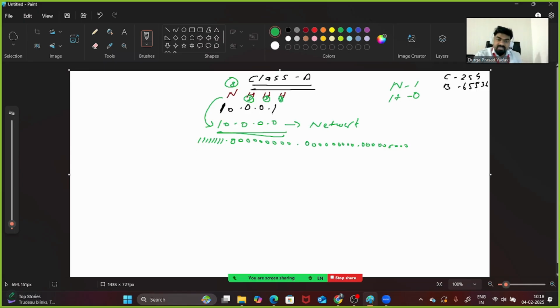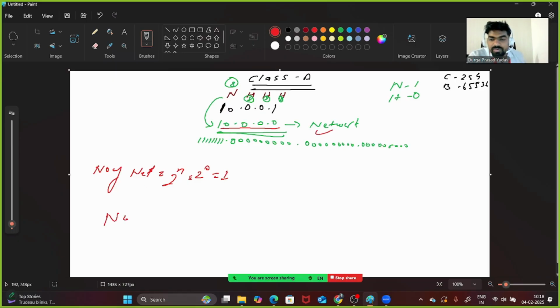This IP will remain the same. We are just discussing the network and host, guys. IP or network will be the same only. Next, again you will find out the number of networks. So the network, we can see it is only one here, or you can say 2 to the power n, where n is the number of ones in the interesting octet. So it is 2 to the power 0, which is 1, and that is only the network.